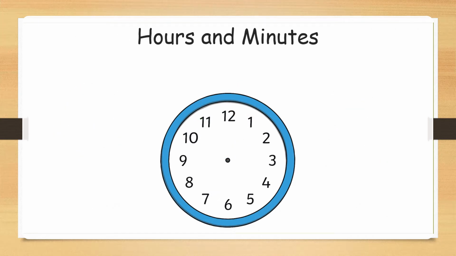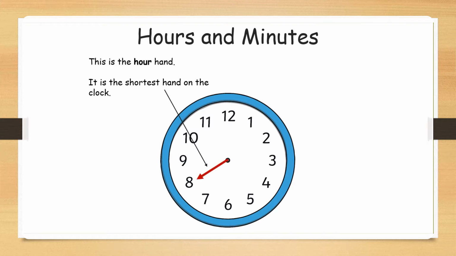Hours and minutes of the clock. Remember we say the clock has two hands, just like we sing, I have two hands, the left and the right. Okay, but for the clock, it has two hands, the long and the short. Very good. So the short hand is the hour hand. And the hour hand, we say it is the shortest hand on the clock. Can you see the short hand, children? Very good. We call the short hand the hour hand.